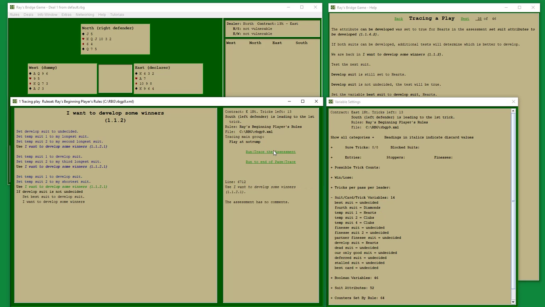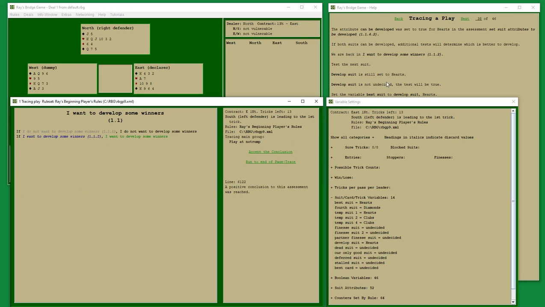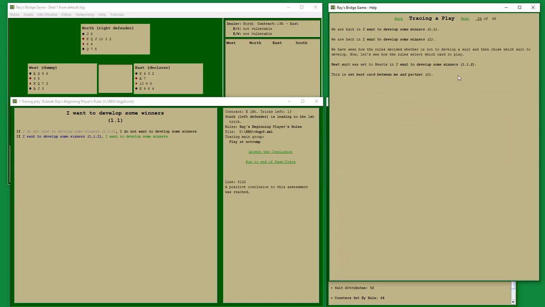Test the last suit. Develop suit is still set to hearts. Develop suit is not undecided, so we'll set best suit to develop suit. We are back in I want to develop some winners 1.1.